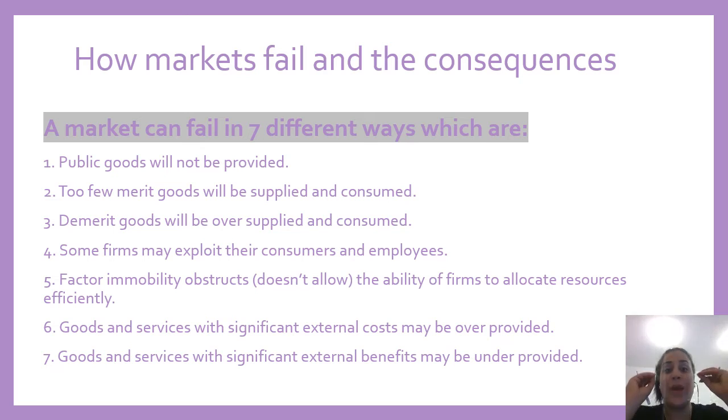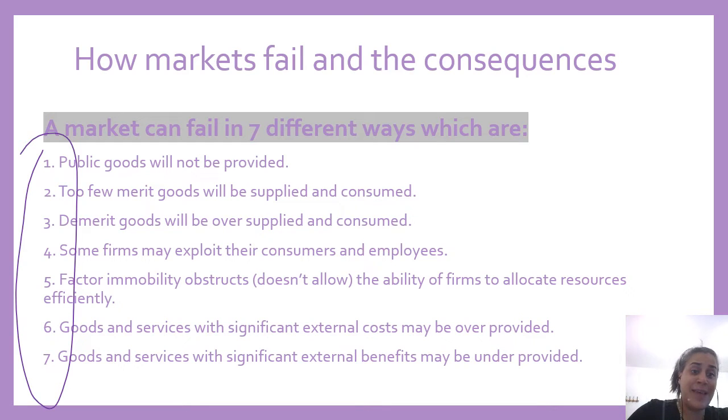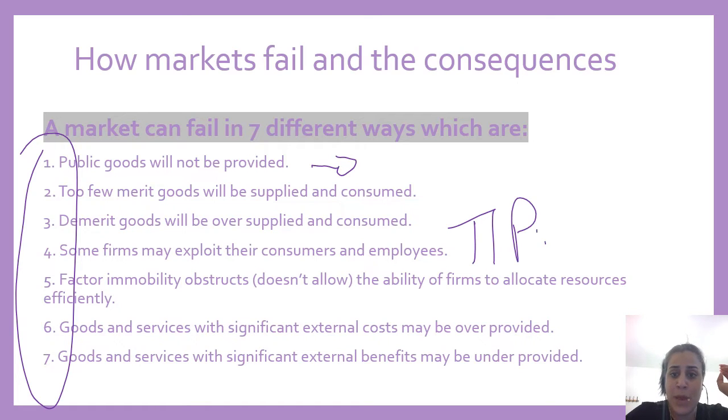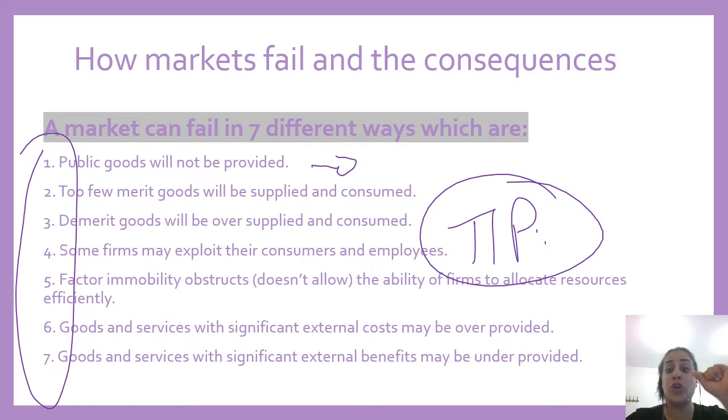I want to give you a tip before I discuss the disadvantages of a free market system and what the consequences are. Because later on, so these are the seven ways a market can fail. Later on, I will be explaining each way by itself separately. But in discussing whether a market system works well or any other economic issue, consider the arguments for and against. Okay, and what is the appropriate way in order to come to a conclusion at the end.